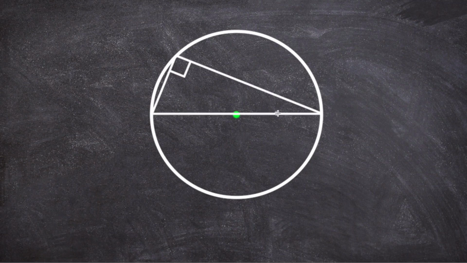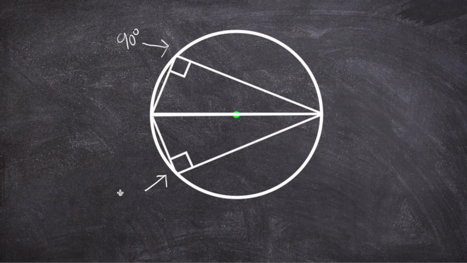So this triangle has a hypotenuse which goes through the center of the circle. Each end of it is touching the circumference. And then the angle opposite the hypotenuse is touching the circumference of the circle. This angle is always a right angle, so this angle is 90 degrees. But what if we viewed the diameter or the hypotenuse of the circle as a line of symmetry and we did an exact reflection of this angle in the lower semicircle? Well, then you get this angle in the bottom of the semicircle, and this angle is the angle in a semicircle. So the value of this is 90 degrees because it's a right angle.